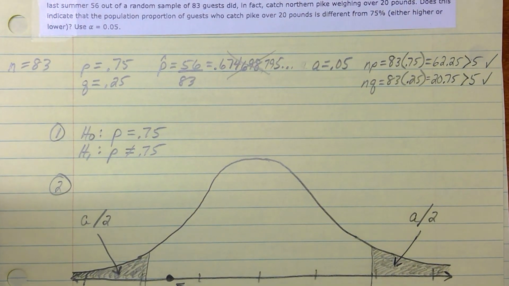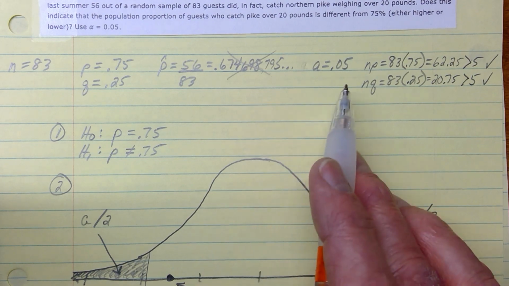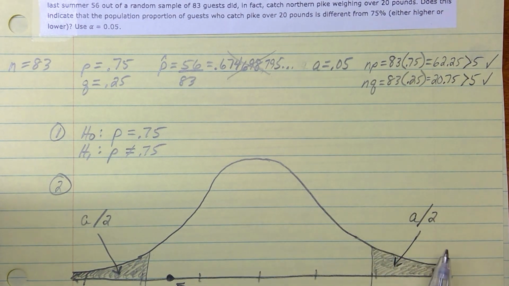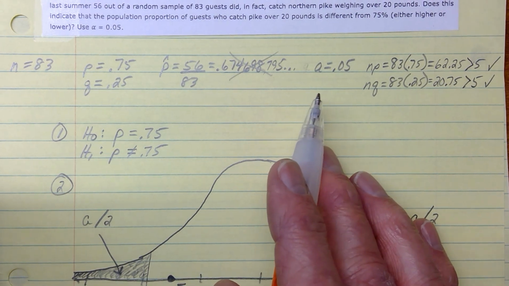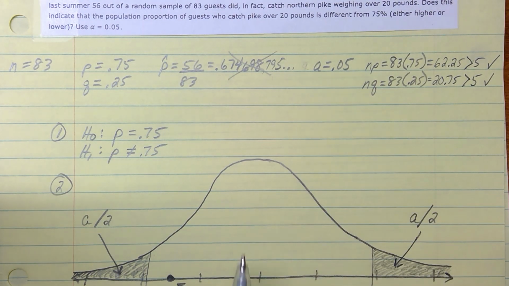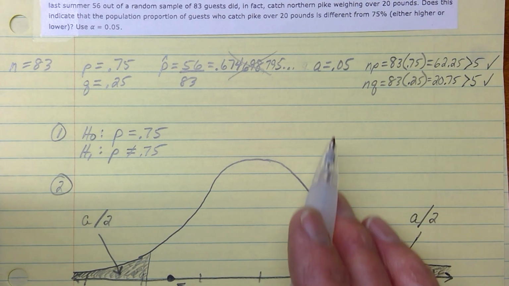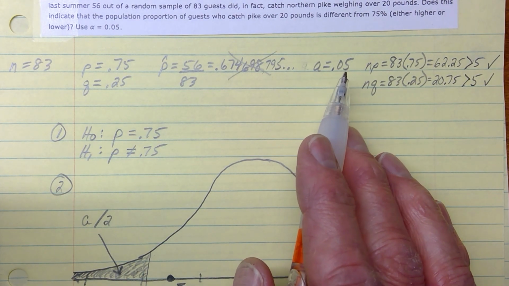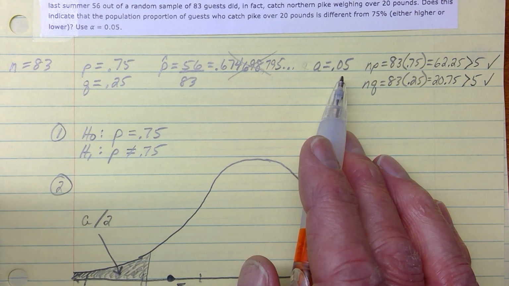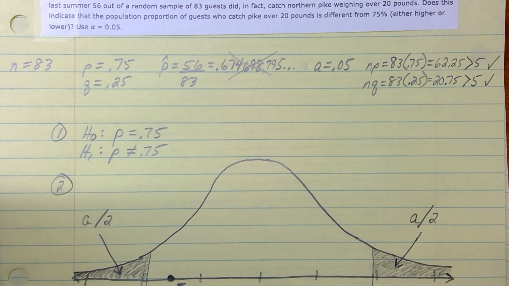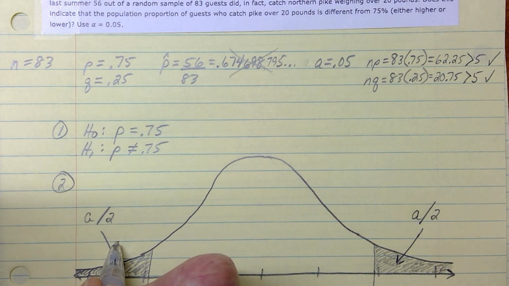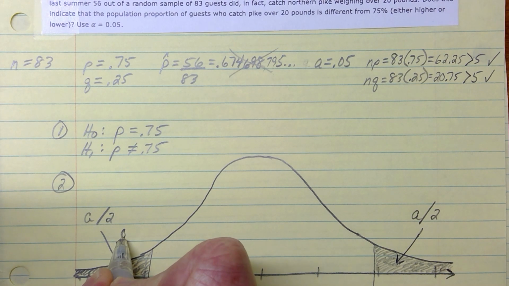Draw your picture. Okay, here's where we got to talk about alpha. Now, I need 5% of the curve to be shaded. Now, in the previous examples, we shaded 5% to the right, or we shaded 5% to the left, but I need the total shaded area to be 5%. When you do a two-tailed test, you need to split that into 2 equal parts. So I need to divide this by 2. 5% divided by 2, you can do it on your calculator, is 2.5%. I probably should have written that here. I'm trying to write kind of sideways. Oh, this is horrible.